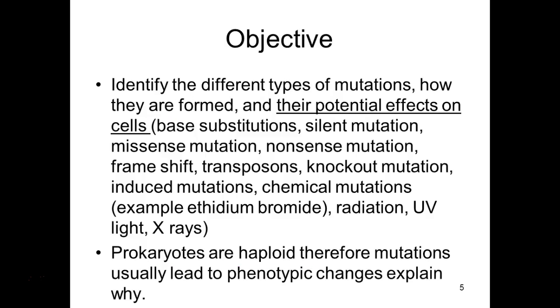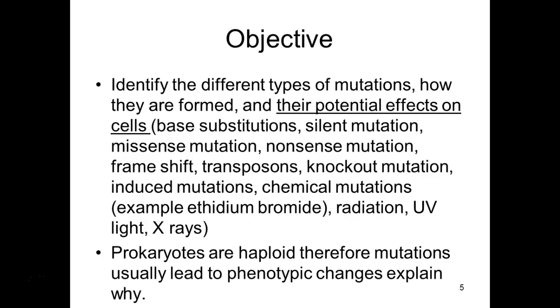So, we're going to identify the different types of mutations. And the big question we're asking: how are they formed, right? How do these mutations happen? And what are their potential effects on our cells? Right? So as we already know in these cases, it could be a good thing. It could be like winning the lottery. You're immune to HIV. Or it could be really bad. It could be you're going to develop a particular type of cancer. Or not so bad, right? In the case of lactose intolerance, just don't eat lactose. So there's this range of potential.